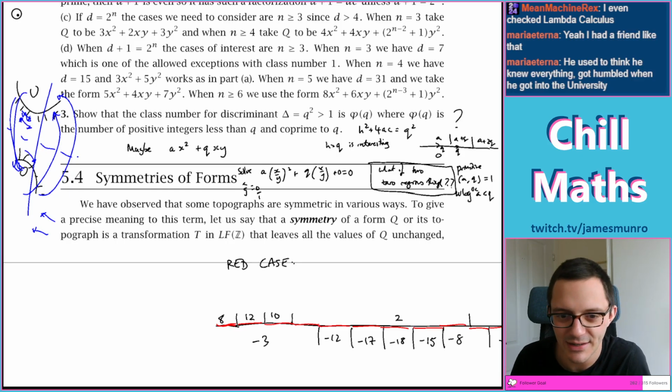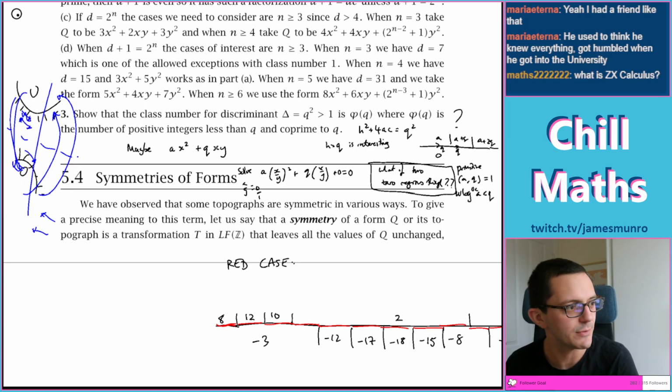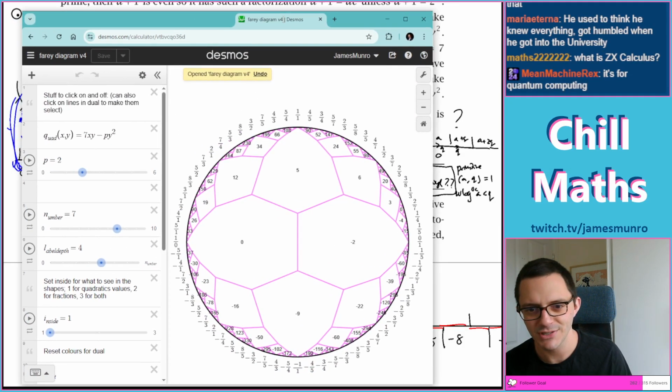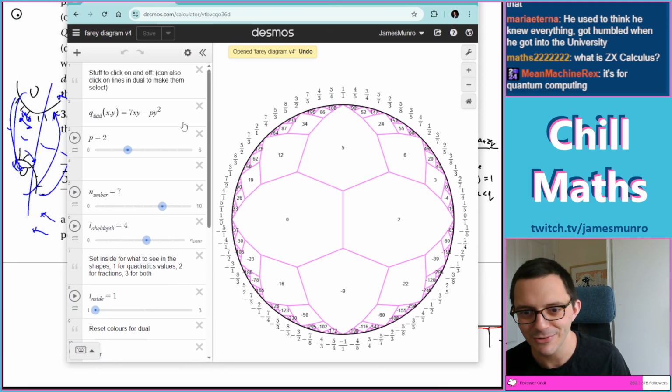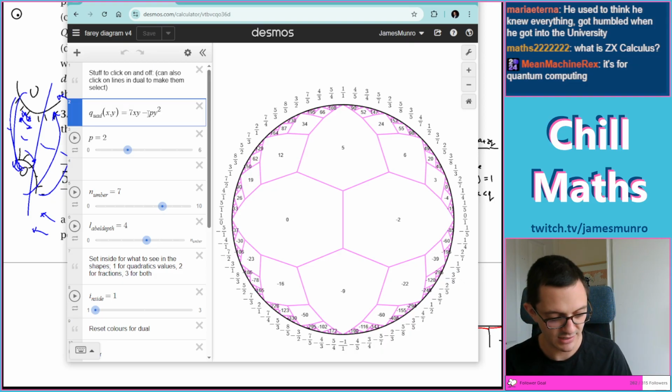Right, here we are though. Yeah, I think I will quickly investigate some of these forms. I'm going to use the Desmos tool for it though. So thanks as always to Maths222 in chat, who made a thing that helps me visualize quadratic forms using the front cover of this book model. Where, oh, this is almost what I wanted to do, isn't it? I'm going to flip around the terms so that it's how I kind of wanted it.